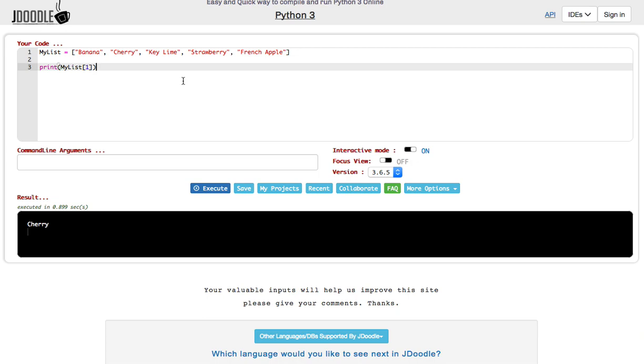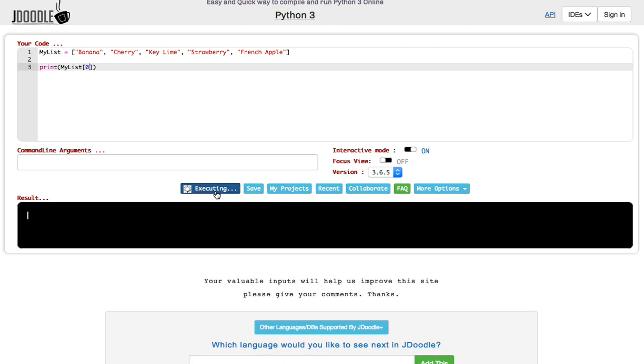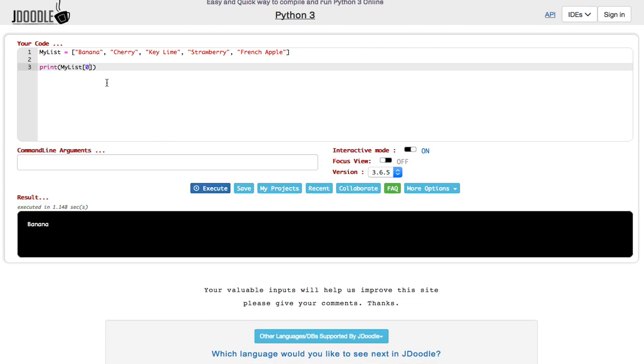So 0 is actually an input. So this right here, banana, is input 0. So if I put input 0 now in my list and hit execute, now it will give me banana. So this is 0, this is 1, this is 2, this is 3, this is 4.